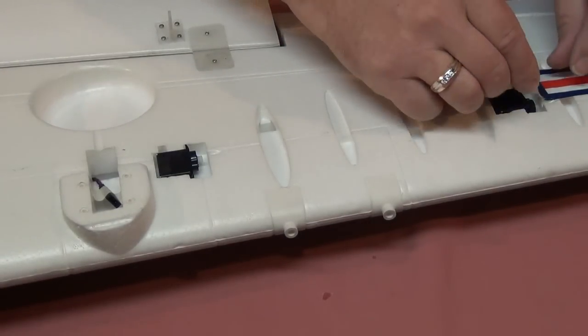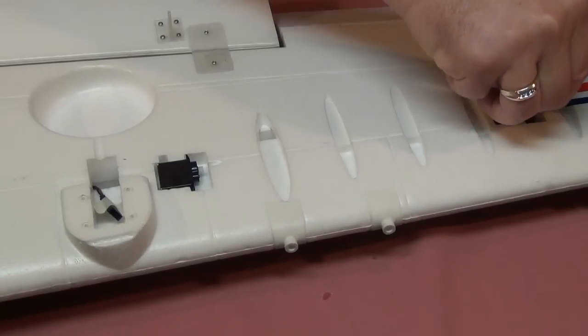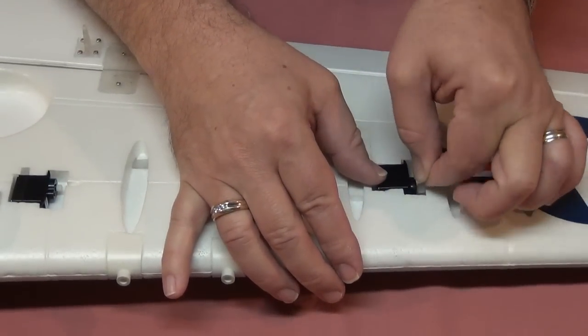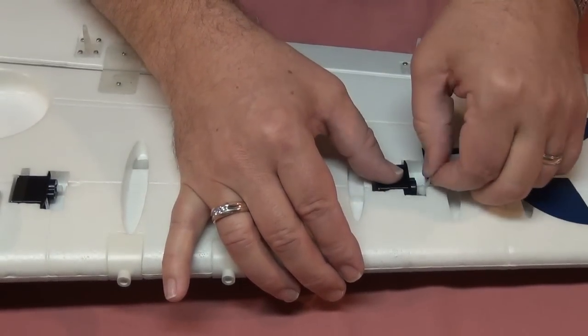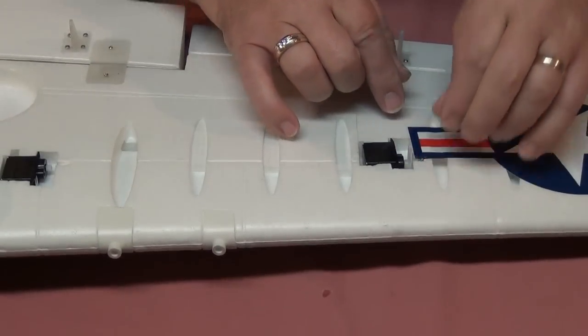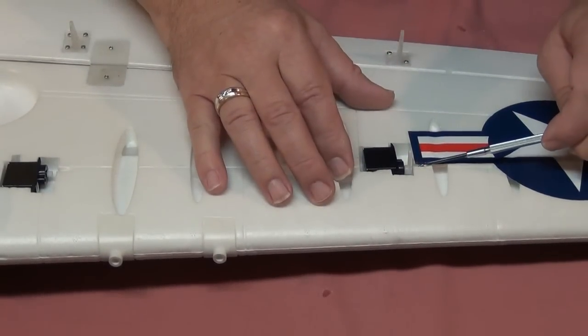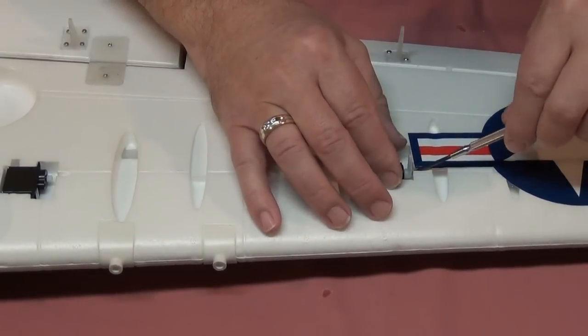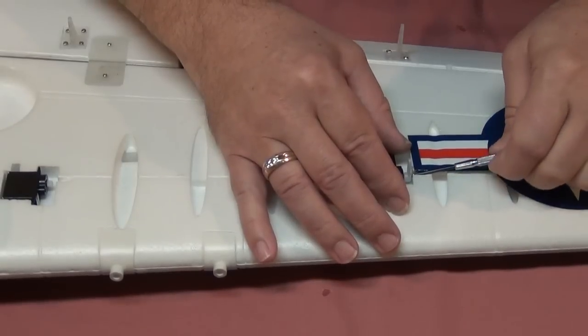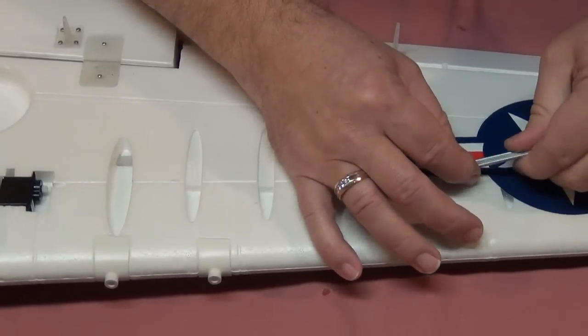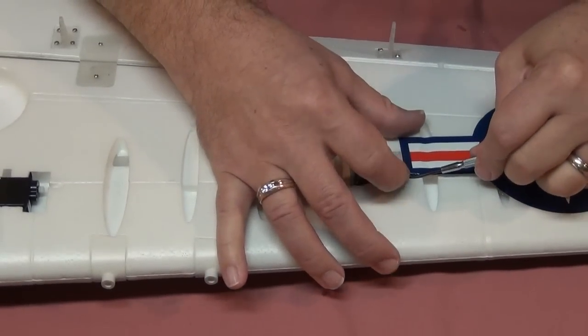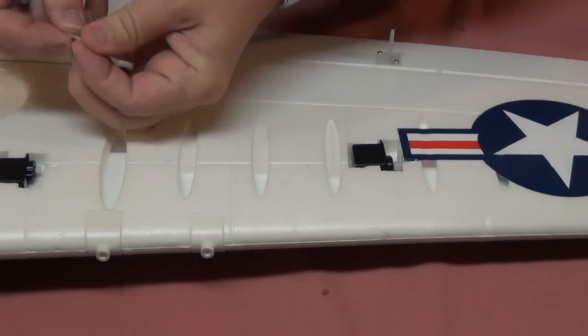And so now just with that simple moment of extra planning I'll be able to put the control arms back on the servo, reversing what I did a moment ago and get them perpendicular knowing that the servo is centered. Press that down in there. Rotate it to the right combination. And lay the screw in the detent. Come back with my little screwdriver. Get it firmly mounted. Do the same thing with the flap.